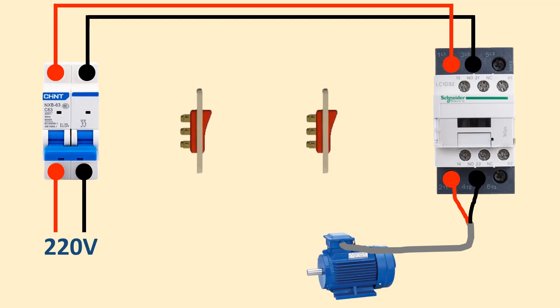Now we will do control wiring. Take the phase line from the MCB output and give it to the common terminal of the two-way switch. Then connect these two terminals of the two-way switch together.